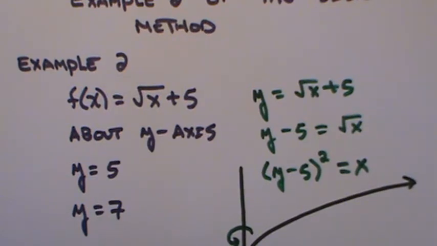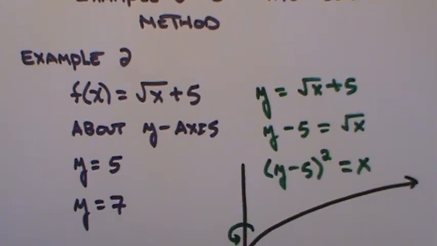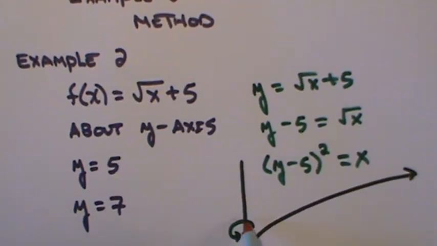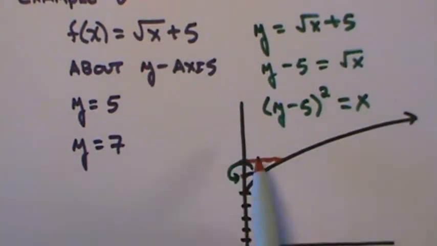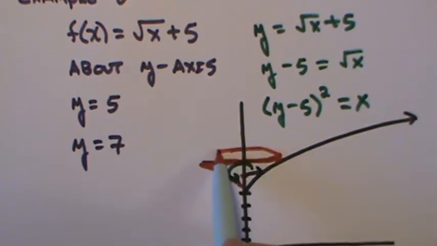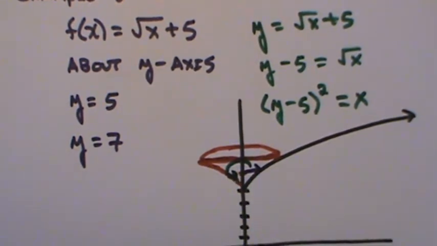Now, as I look at that, I'm being given these boundaries saying to start at 5 and end at 7. They want me to revolve this. And if I revolve this, my axis of revolution is the y-axis. It tells me that I'm going to have to measure from the center out. And it's going to create this three-dimensional object, which would be kind of like a tornado shape. It's going to be this cone that has curvature to it. That's what they want me to find the volume of.